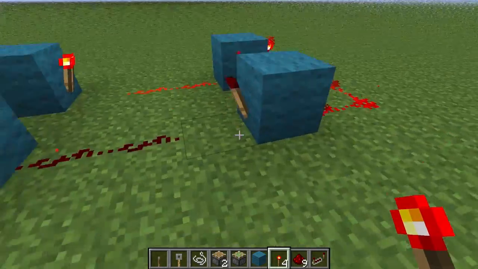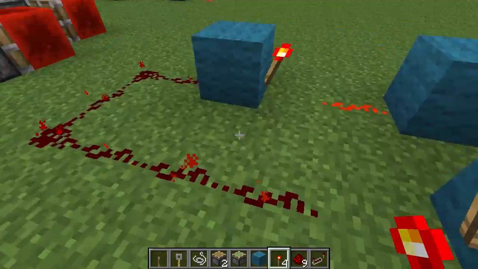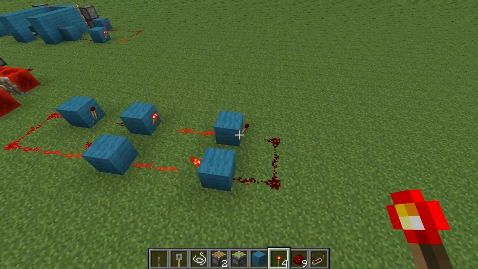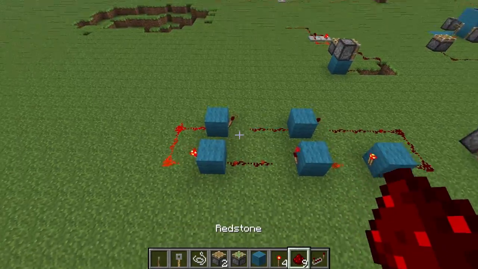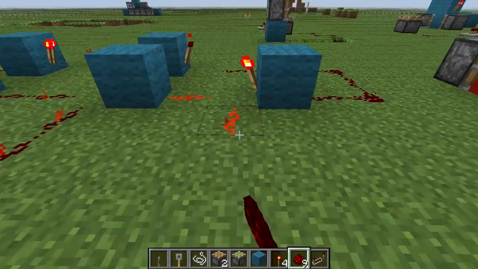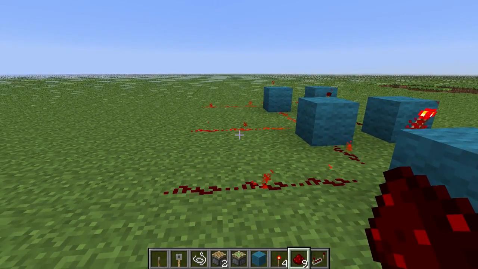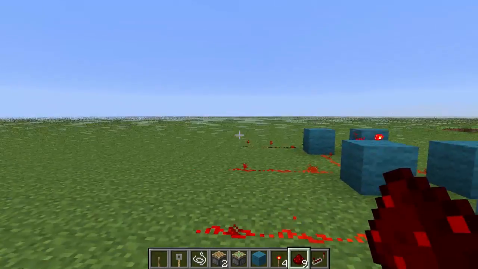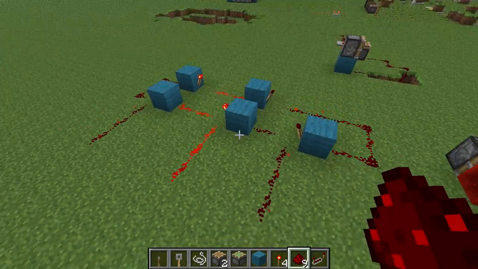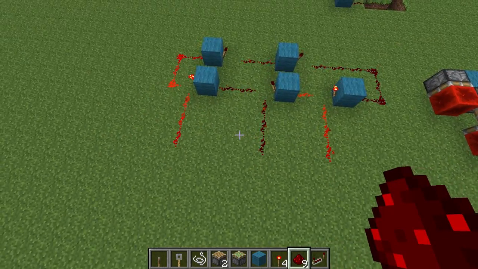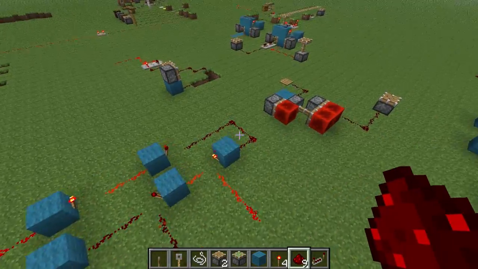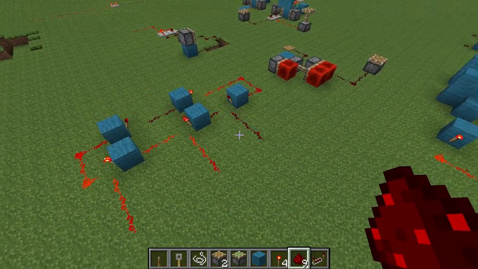Because it works by, when this one's powered, it turns this one off. When this one's powered, it turns that one off. And it keeps going in a rotation. So I can't really think of anything off the top of my head that this is used for in a basic circuit. But in advanced circuits, which you'll see in the future, it's exactly this. It's for doing things in sequence. So I want this to activate, then this one, then that one, in a certain order. As you can see, this one's on the turn here. So it's a bad example, but that's basically what it's used for.